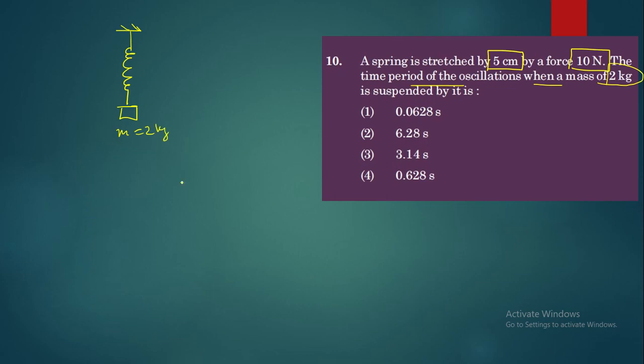First of all, we have to know the formula. The last point of the question is that we have to calculate the time period. First of all, we ask ourselves what is the formula for the time period. If we know the formula, then only we can solve it. So the time period of the block which is oscillating with the help of a spring is given by this.